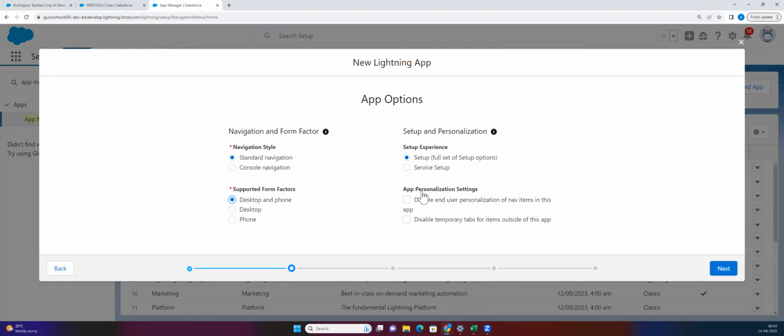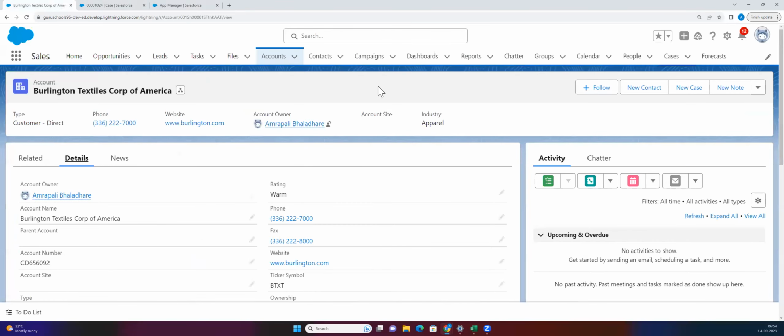From these settings, if you see here in standard navigation, we have this edit pencil, right? So the user has the ability to add any object tabs they want. As a system administrator, I can define whether users should have access to this edit pencil or not.